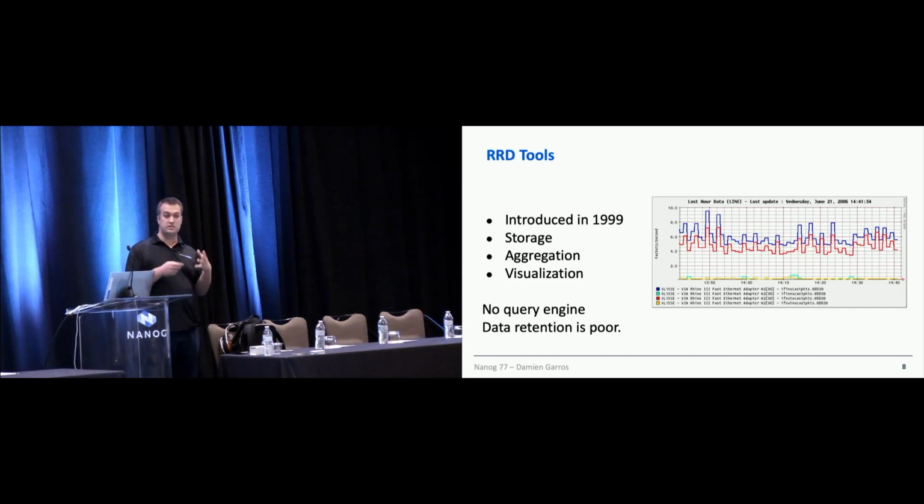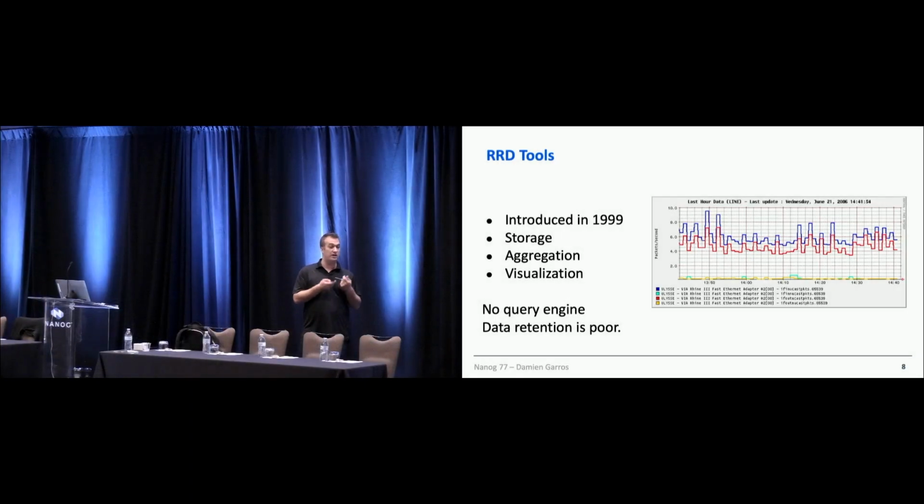The issue is that it's a storage system, but it's not a database. You store a lot of the information, and you also visualize it, but it doesn't give us any capabilities to explore the data like a modern database can, and that's what we're going to talk about today. There is no query engine. The data retention is really bad. It's very inefficient nowadays, and there are some amazing systems out there that can replace it and offer new capabilities. The issue is that, as network engineers, we are used to not having those capabilities, so we're not asking for them.